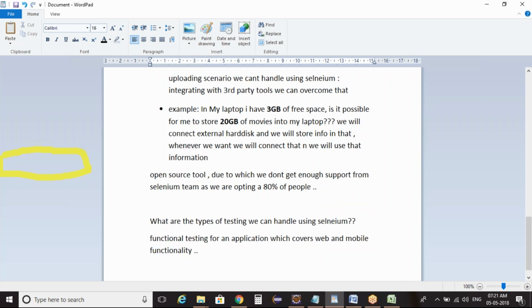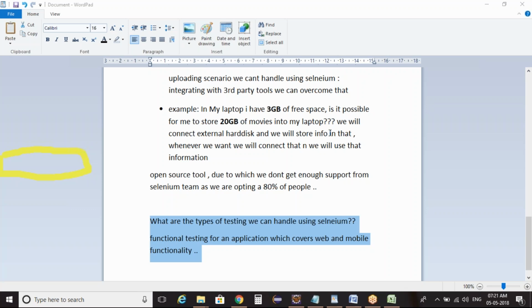See, at max we can run parallel scripts for 4 to 5 users, which doesn't fall under load testing. You no need to consider that particular point. Ultimately, using Selenium we can conduct functional testing over here. And okay, can we not use Selenium for mobile applications? Yeah, of course we can use that.